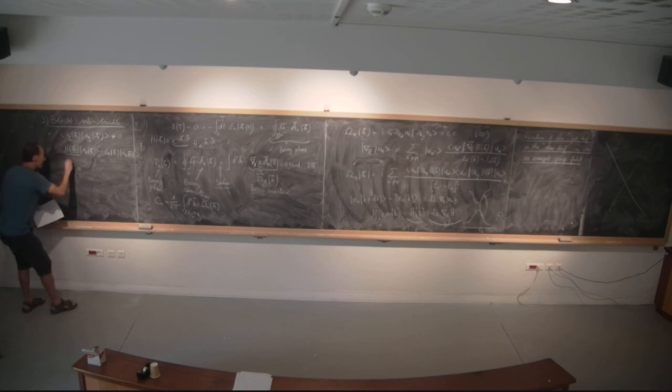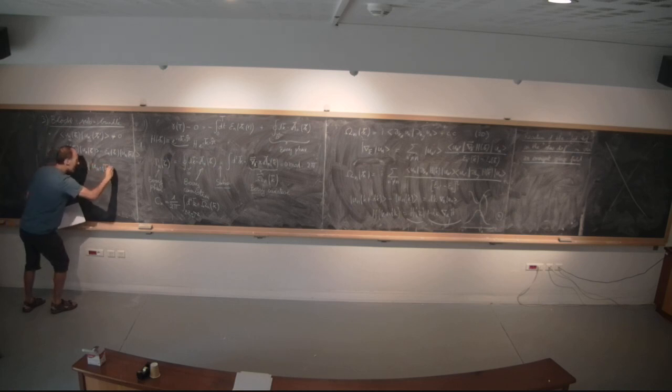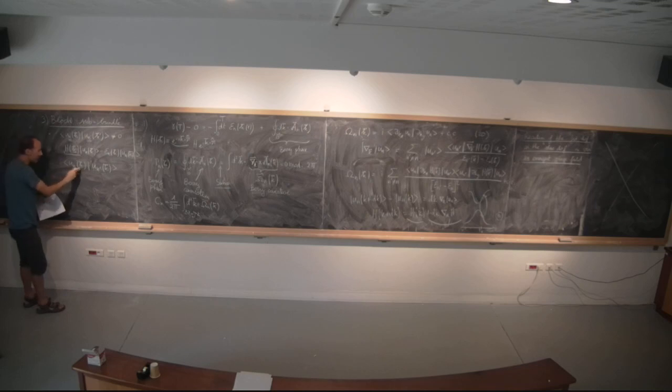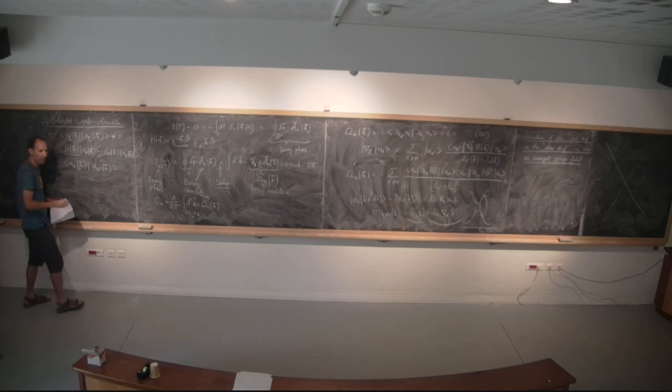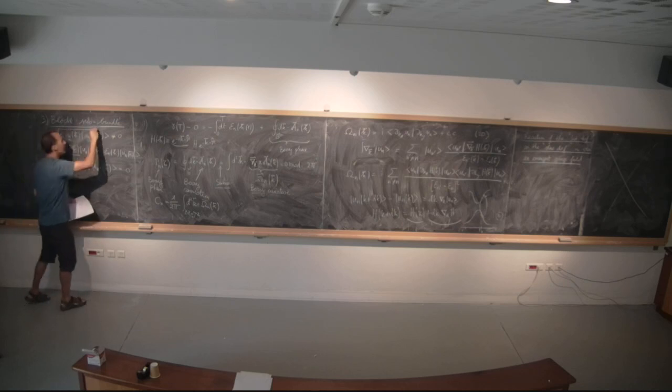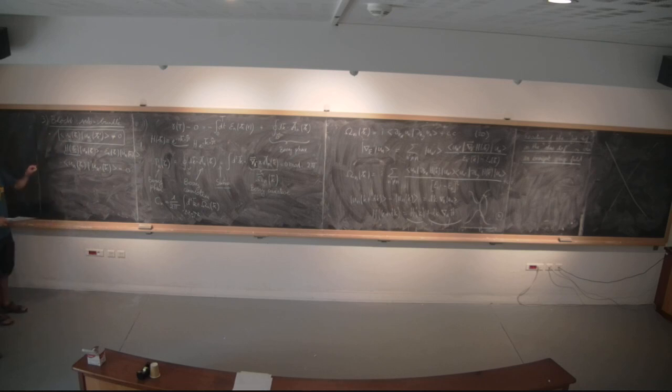But if I'm not changing k, but changing n, so now I stay at the same value of the parameter, but now n is changing. Those two are eigenvectors of the same H of k, and they correspond to two different bands, and therefore those are orthogonal. So the non-trivial stuff is this one. So I have an adiabatic basis, this u_nk for a given n and varying k, but this basis is not orthogonal. And because it's a scalar product in a Hilbert space, this is a complex number.